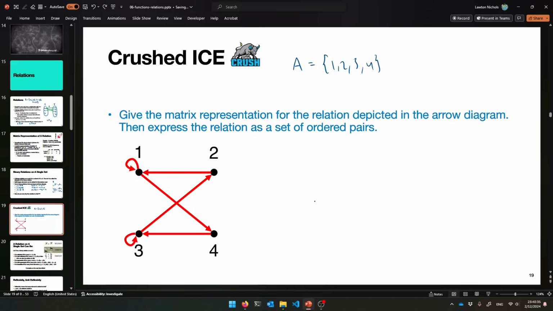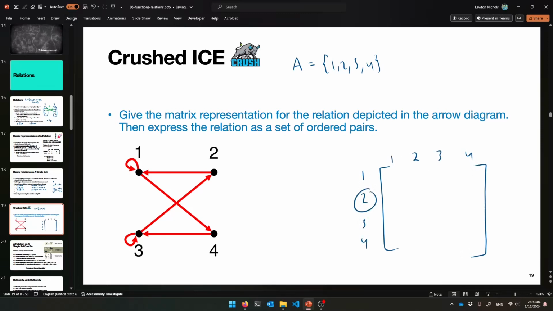All right. I guess it wants matrix first. So let's do that. So what are the things that are related to each other? It's 1, 2, 3, and 4 related to other things, right? One is related to itself, but you get the idea. So rows and then columns are both 1, 2, 3, 4. And you go row then column.